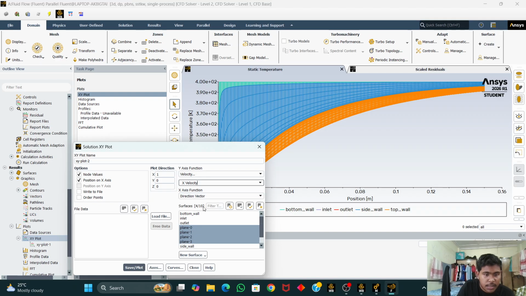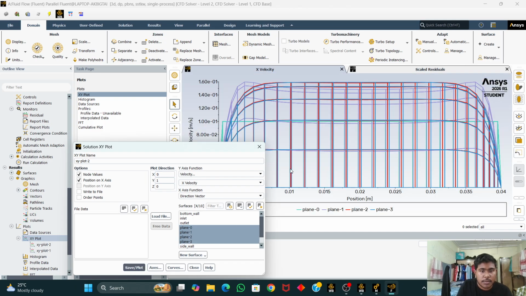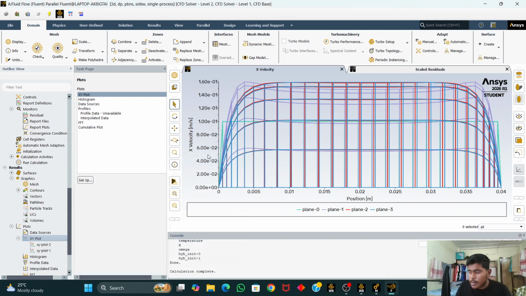Then this one is okay. Then we change this one by 1 and this one by 0. Now we have to place it. So you can see this is the velocity boundary layer development for inlet velocity 0.1 meter per second.